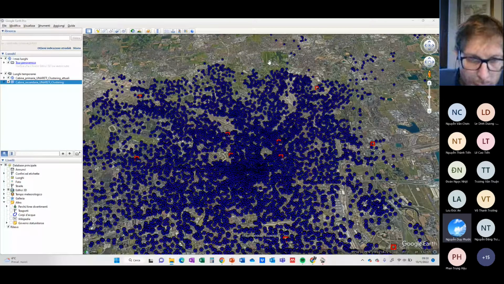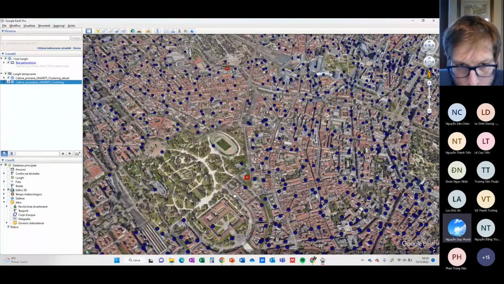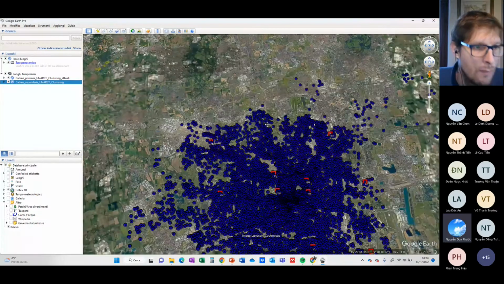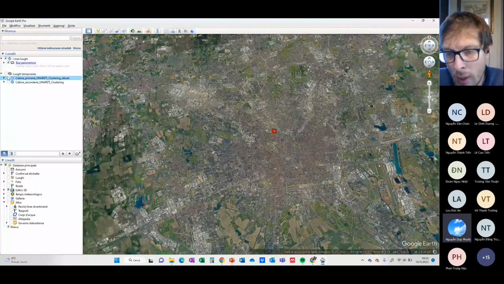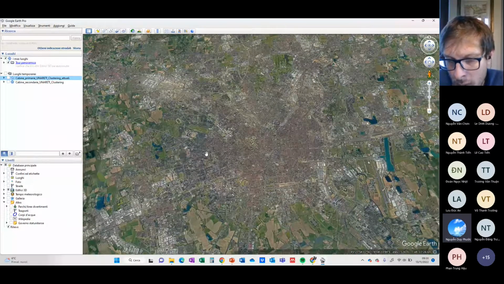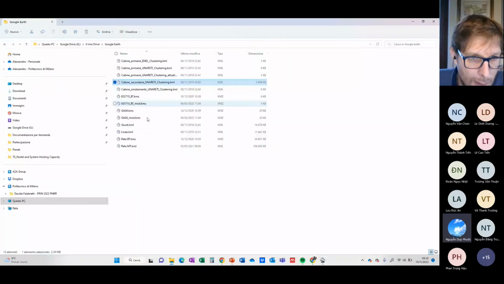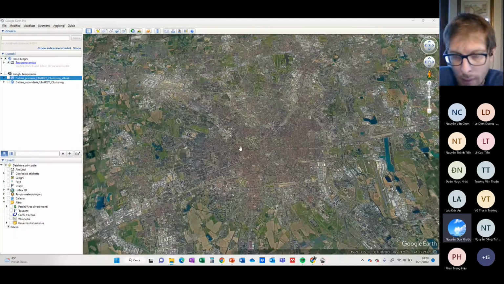So basically, each of these circles receives energy. And from here, you have some medium voltage feeders that go to the final users. And what about the medium voltage feeders? How many kilometers of lines do you think we have? 1,000 kilometers, 2,000 kilometers, 4,000 kilometers. You will probably be shocked by what is appearing now. Just in Milan, we have more or less 4,000 kilometers of underground cables.